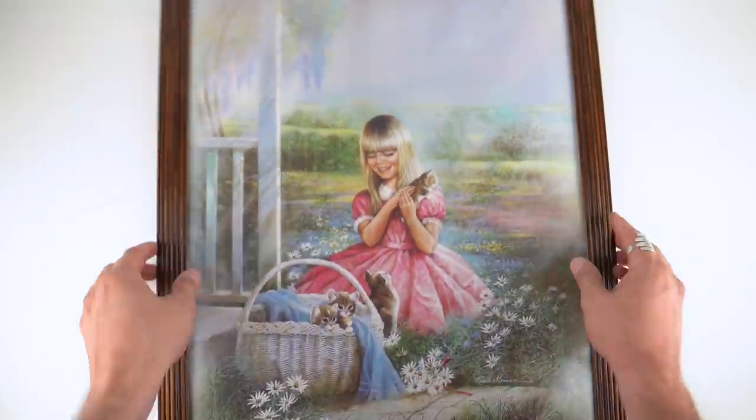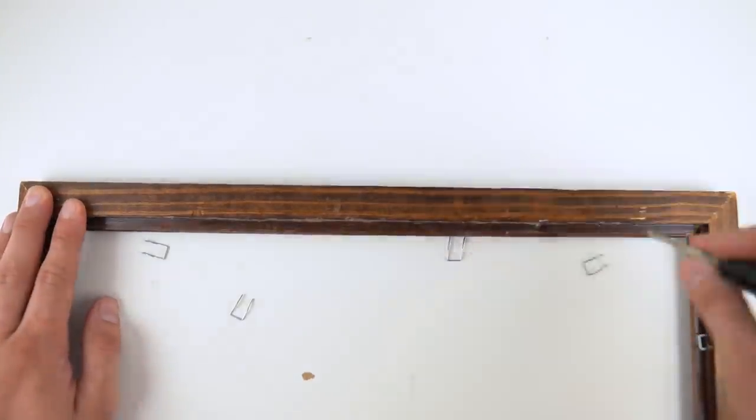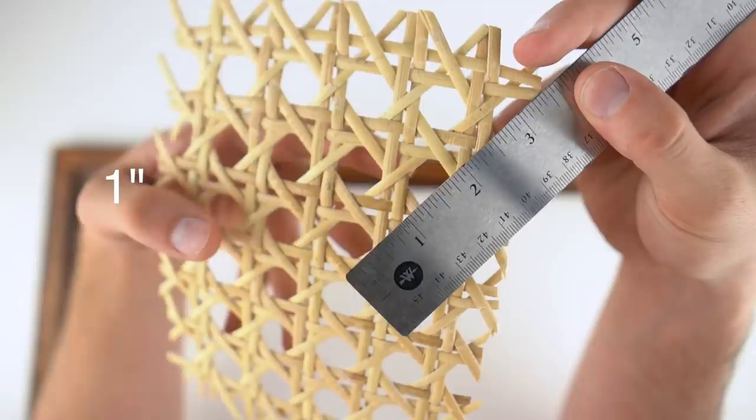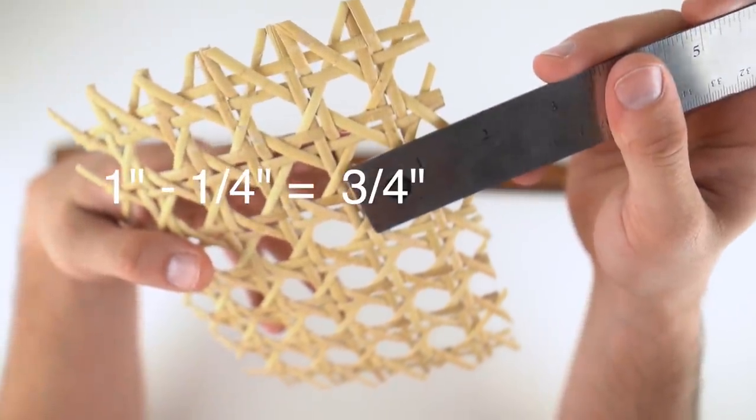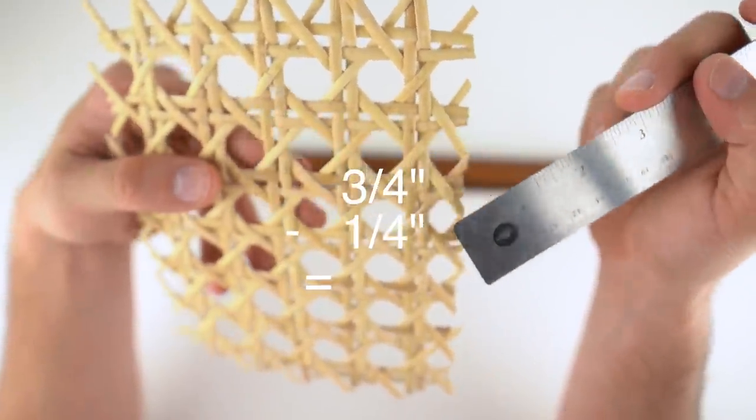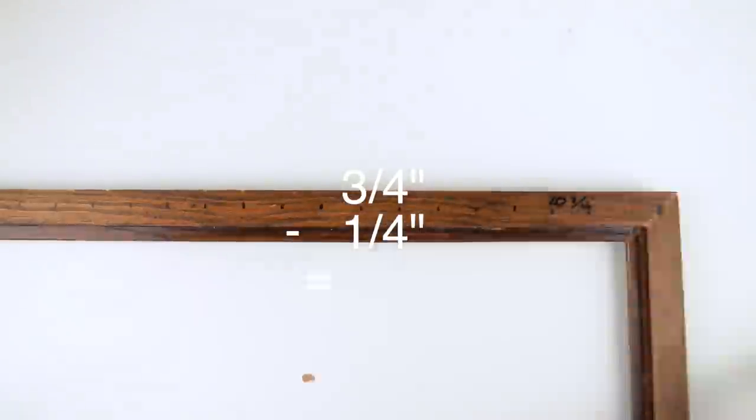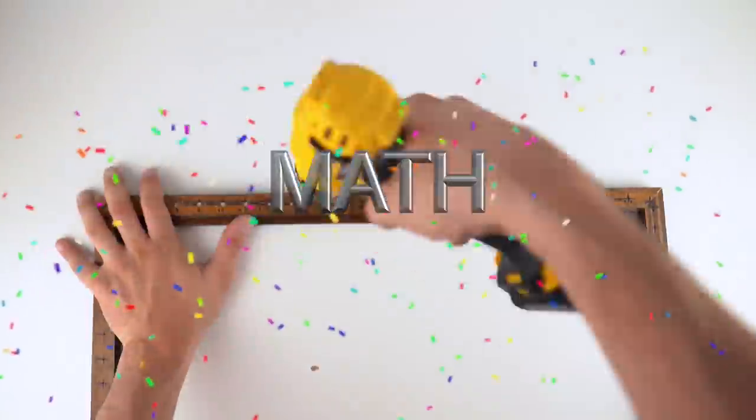For now I want to make a bigger one, so I'm using this frame with this rad picture that I'm going to take out and probably save for a little project. For the first one, the holes in the frame are one inch apart, the reed's a quarter inch wide, that made the holes in the weave three quarters of an inch. So if I make the holes in the frame three quarters of an inch apart, that should make the holes in the weave one half inch. So I marked those lines out and drilled the holes and started at it.